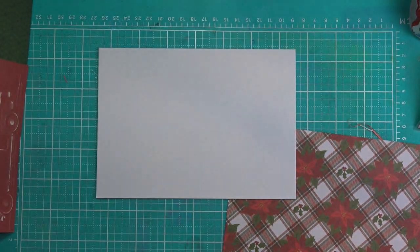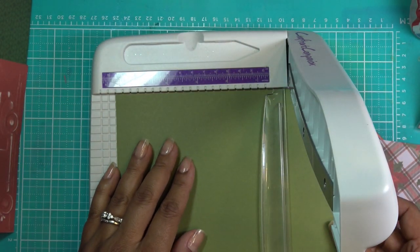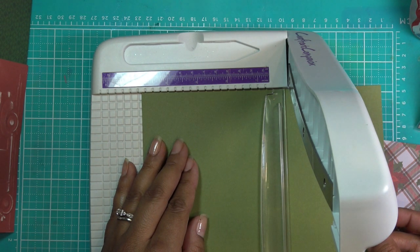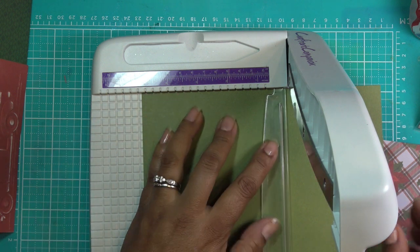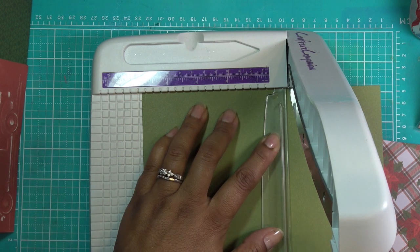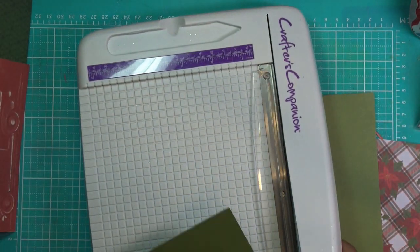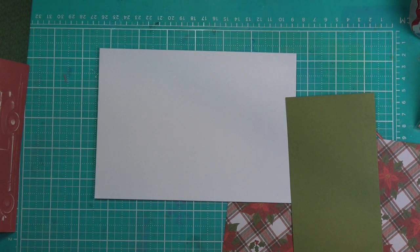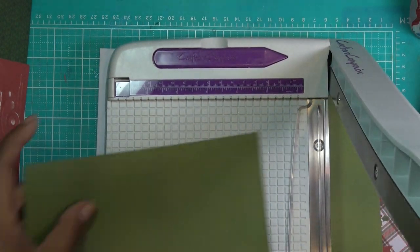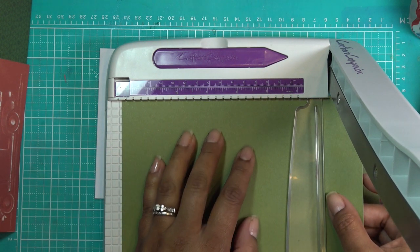So if this is a 5x7, I think I want this to be, let me see, 4 7/8, so it's going to be really small around there, and I'm eyeballing that. So that's another reason it could be a little off whenever I end up cutting. But 4 7/8 by, oops, I have to move over to the bigger guillotine, by 6 7/8 to make that work. So 6 1/2, 6 3/4, 6 7/8 right here.